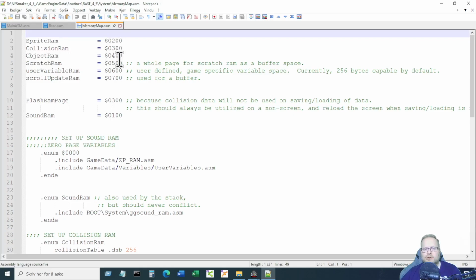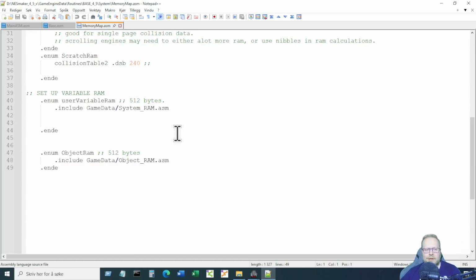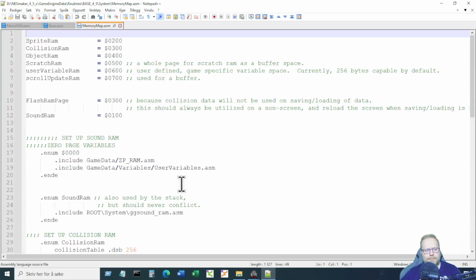Collision RAM starts at address 300, object RAM at 400, and so on. Like I said, this gets a little technical, but it's probably good that you at least know about these things. Yeah, user variable RAM. So here we're including the user variables too.